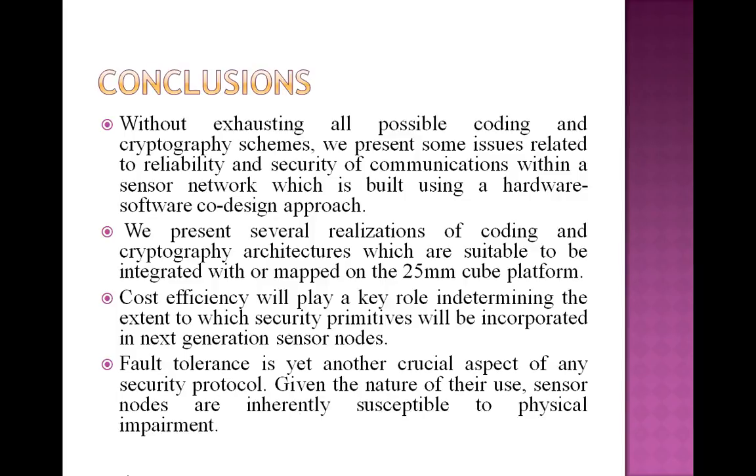Here's the conclusion. We have explained how the public key algorithm and a private key algorithm have been selected. The Rabin scheme is selected for the public key. The conclusion is that, without exhausting all the possible coding and cryptography schemes, we present some issues related to reliability and security of communication within a sensor network which is built using a hardware-software co-design approach.